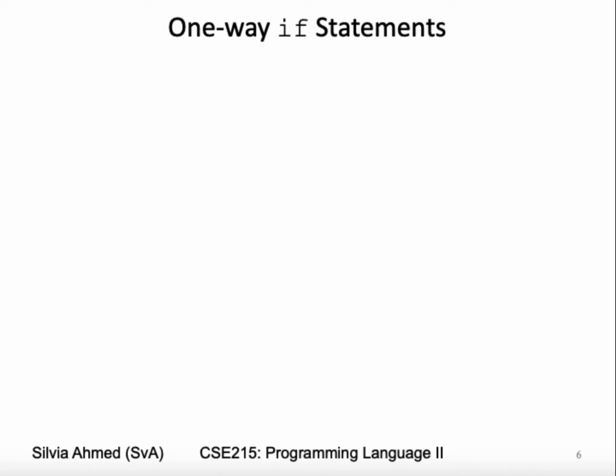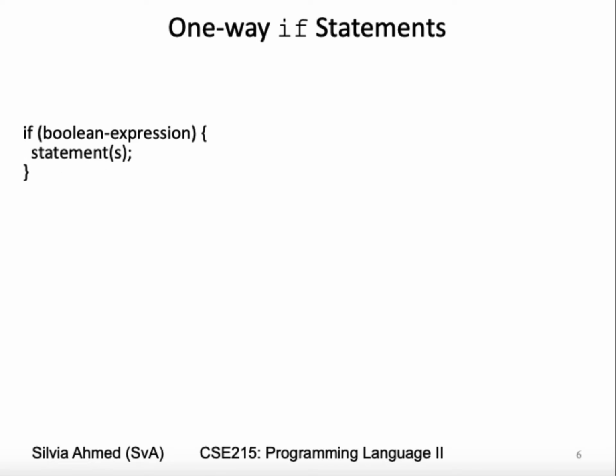Let's first look at the if statement, which is known as the one-way if statement. What does it mean? It means when we have if, then in the brackets we have some Boolean expression. A Boolean expression is an expression whose result or value is Boolean, that means true or false. So we have this if and then the condition in a Boolean expression. Then we will have the executable statement, and finally it's done.